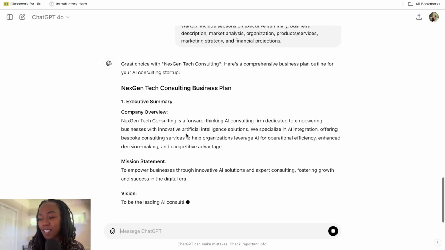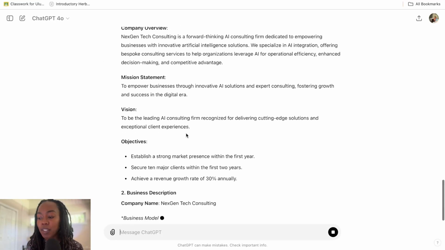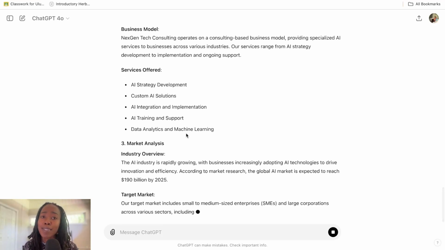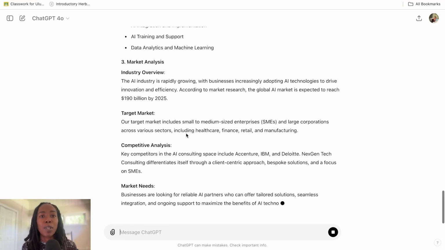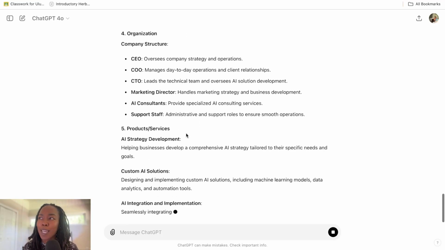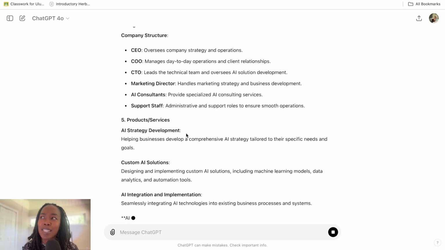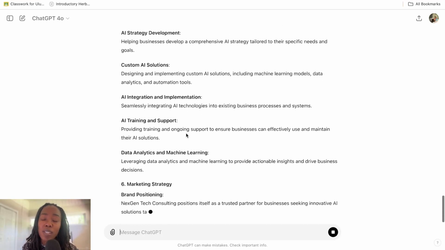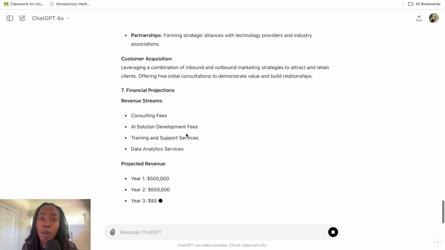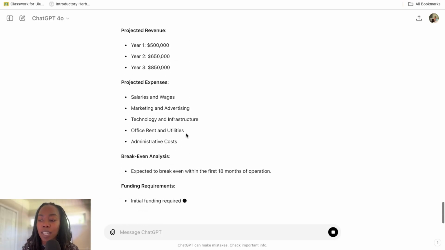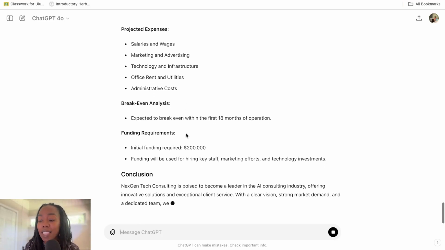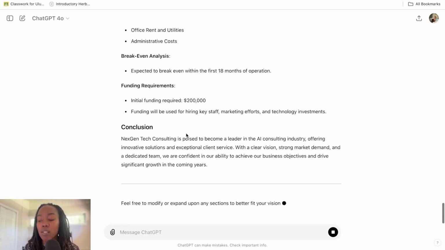So it has an executive summary, my mission statement, my vision. This is also going to be really important if you plan on getting future investors for your business or if you plan on bringing on other team members. You want to have a clear understanding of what your business is about. And again, these use cases don't have to be used exactly the way that I'm using them because all businesses are different. If you're just starting a small business and you just want to get started, you don't really have to do all this. But the fact that GPT can do it for you, or AI can do it for you, within a matter of seconds is really powerful.